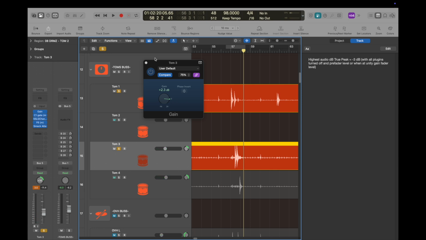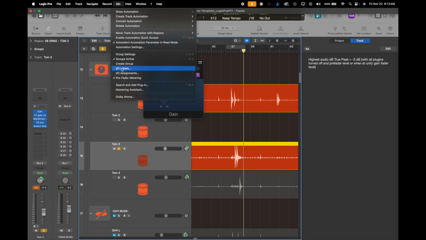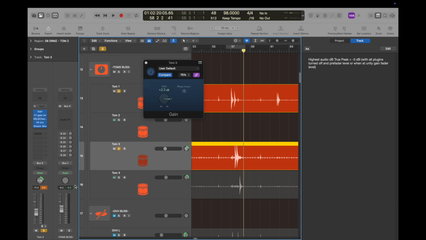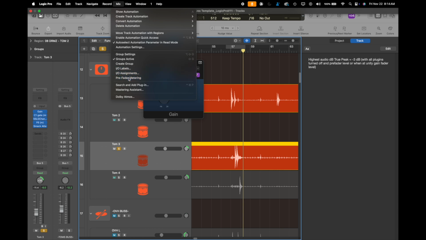But don't worry, because normally, because we have this reduced, if I would have changed my fader to post fader metering, you would not see this. So I just like to be in pre-fader monitoring sometimes.